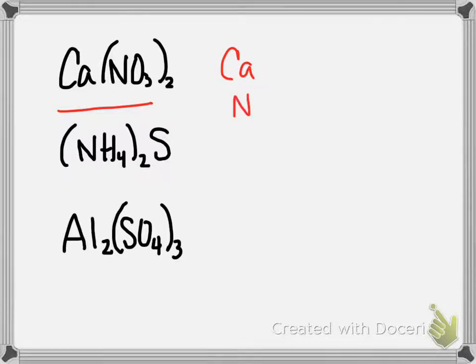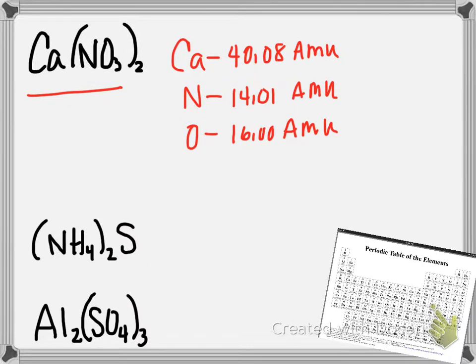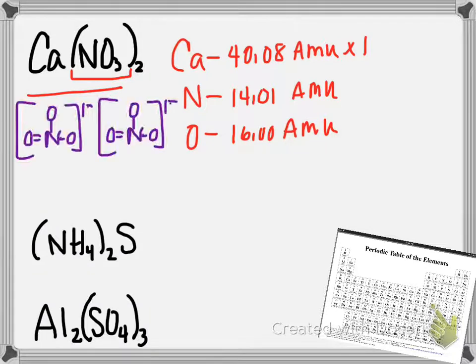Let's find the masses. I found the masses, and honestly this is how I usually set these up. The factor label's great for the bigger stoichiometry that we will do later, but this is a good shorthand. So that's times 1. Now, how many nitrogens do I have? Remember that the fact that the nitrate ion is in parentheses with a 2 outside it means I have 2 complete nitrate ions. So here's our visual. That means this is times 2.